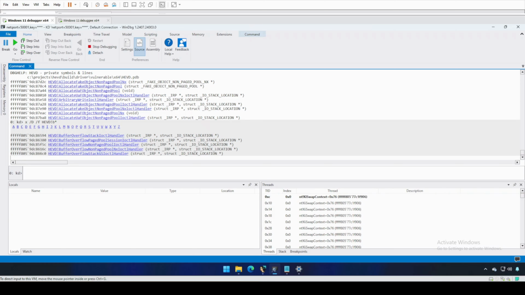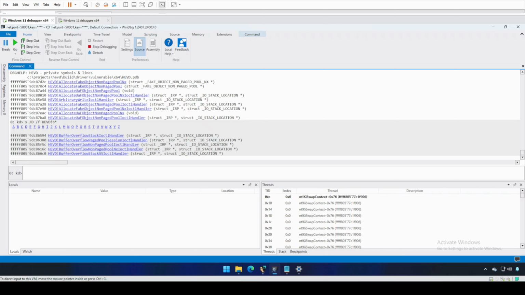After this you can see these function handlers like buffer overflow, stack IOCTL handler, where the vulnerability resides. Each one corresponds to different types of exploits such as buffer overflow in stack or heap, null pointer dereferences, and other security issues that we're going to discuss in the upcoming videos.